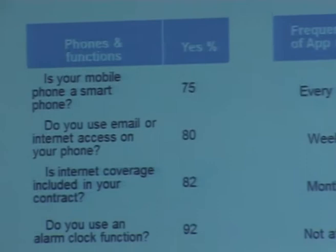Here's some of the data from the IVF stress study. We just did a quick survey at the beginning to see what people have. Some users had ordinary phones, some had smartphones — we found 75% had what they considered to be a smartphone. Around 80% used email and internet access on their phones, though some didn't have phones with those features, which is a partial explanation.